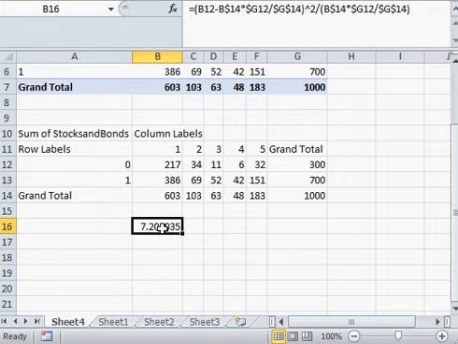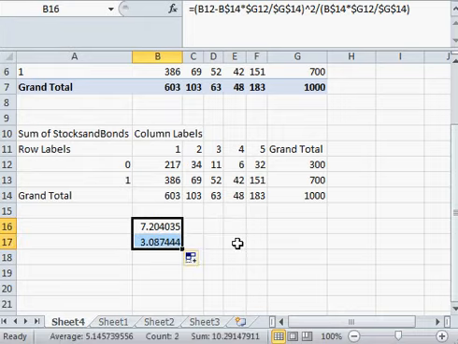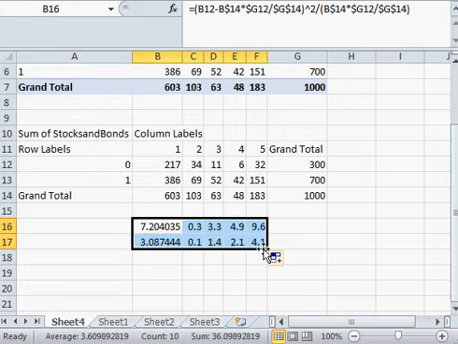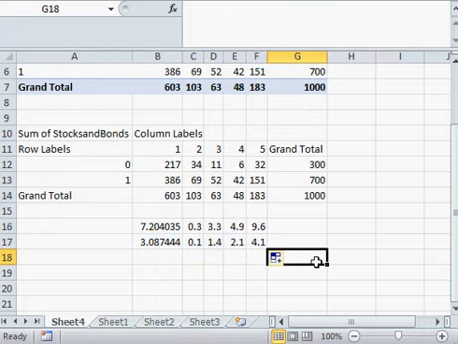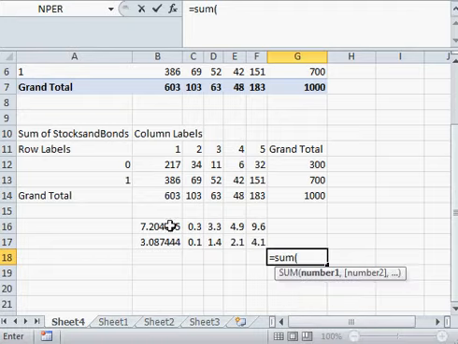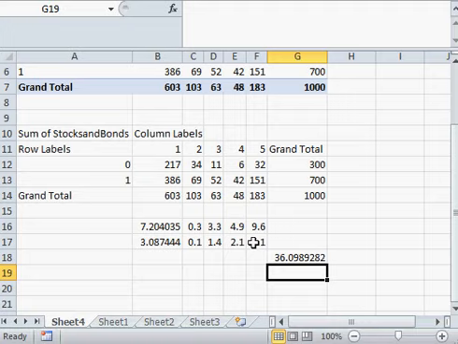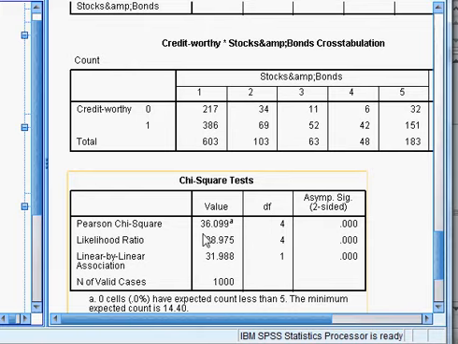This is the deviation from what you'd expect for this cell. Right? This cell maps to here. So the chi-square statistic is generated by adding up all of these deviations for every cell. So we need to drag fill down, and fill to the right. We've got all of our deviations here, and then we need to add them up. So I use the sum function. We get 36.099, and if you remember from before, that is our SPSS number. So we've gotten to the same place using Excel.